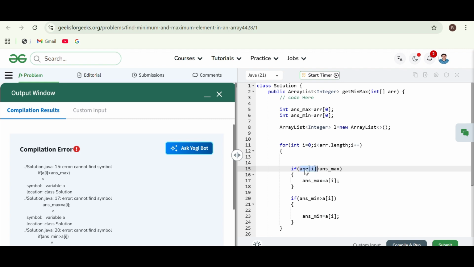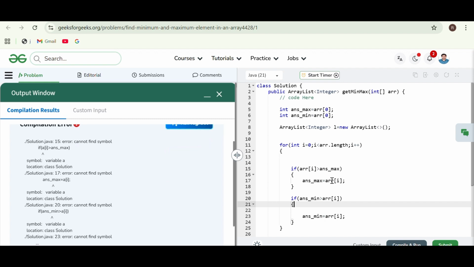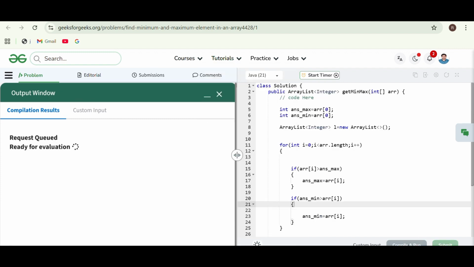In answer max, why? Okay, ARR. I've used the wrong ARR. Okay, ARR. Now it is correct. I've used it correctly. So now I will compile again. So be aware of these small errors.